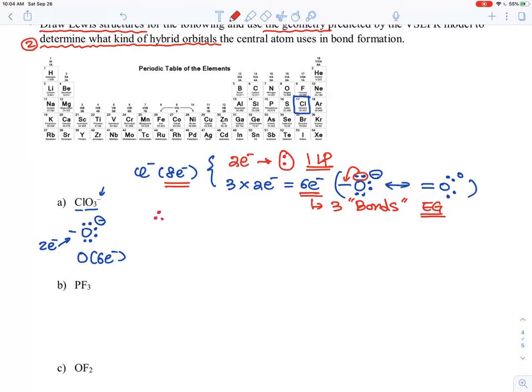The most important one is EG, which is the number of lone pairs and number of bonds. How many lone pairs? One. How many bond geometry groups? You got 3 double bonds or single bonds. There are 3 bond connectivities. So 4EG.